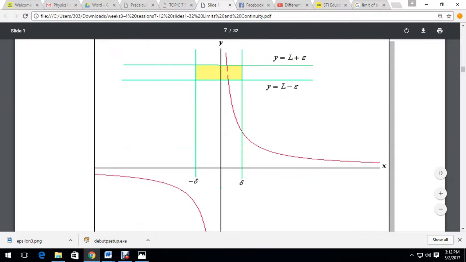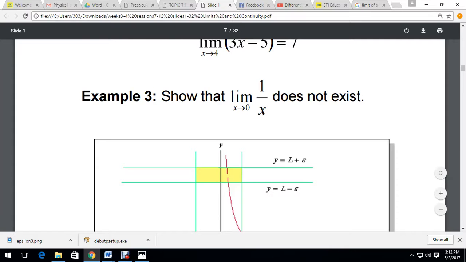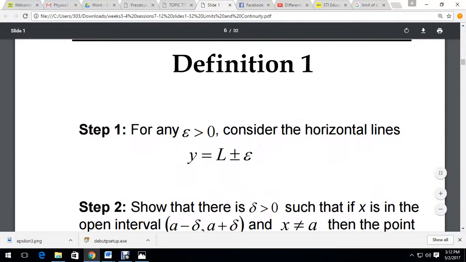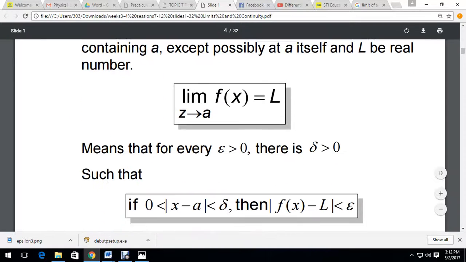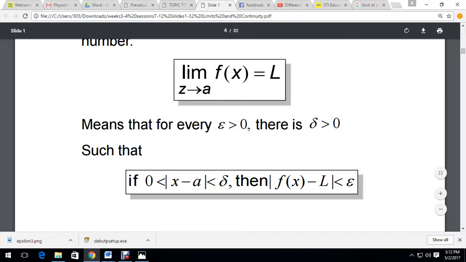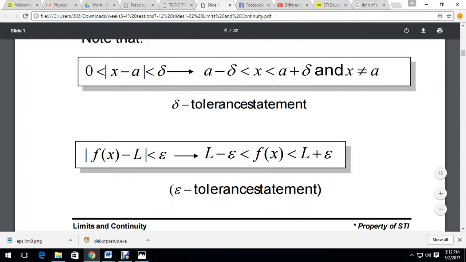Now, if we define a neighborhood within this vicinity, we would take note that the neighborhood would be defined within this interval, and there are values outside the interval of our epsilon. Then that means it would not conform with the definition of a limit, that whenever you define an epsilon neighborhood, there exists a delta neighborhood such that we could find x within the delta neighborhood, so that we could find L within the epsilon neighborhood.